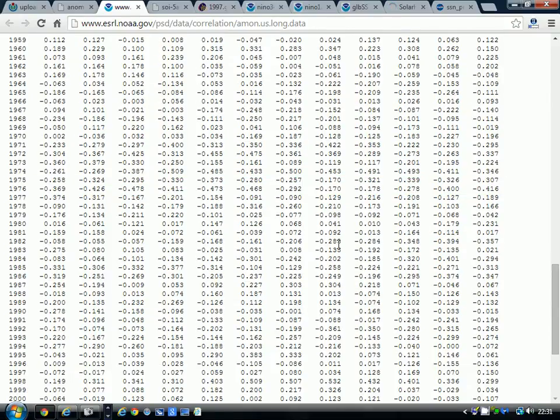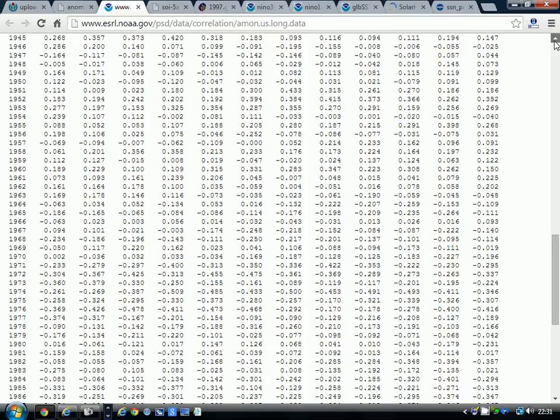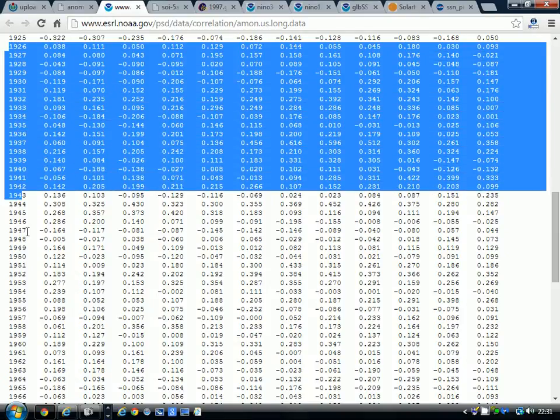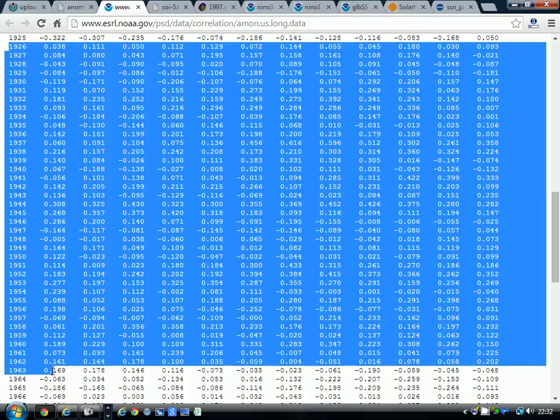I just want to show you something else that's quite interesting. The last time we were in the warm phase of the AMO, as I explained at the beginning with the graph, was from 1926. I'll just highlight here, going right the way down to 1963, and that's interesting because the year that flips from the warm AMO to the cold AMO, 1963, also coincides with that very, very cold winter of 62-63.